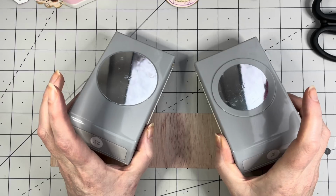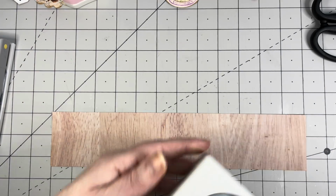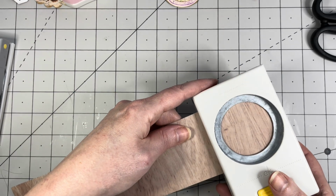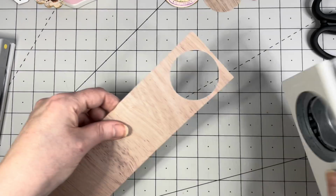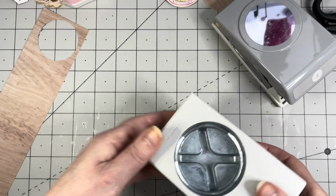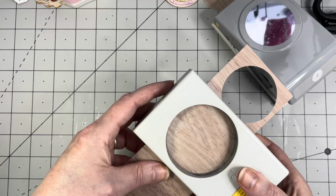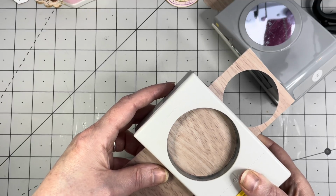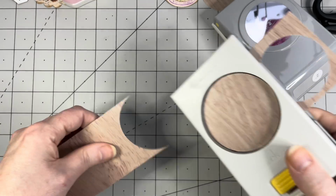I'm using the 2.5 and the 2-inch circle punches for this. I believe the 2-inch fits. This will fit on a 2-inch, I guess. Maybe even 2.5. Oh, we could try. Alright, let's go. Ooh, just. Or will it, won't it? Just, see?